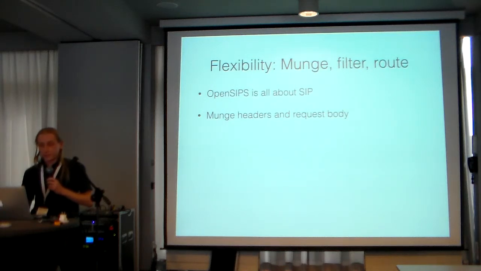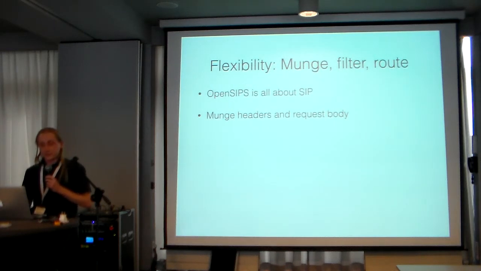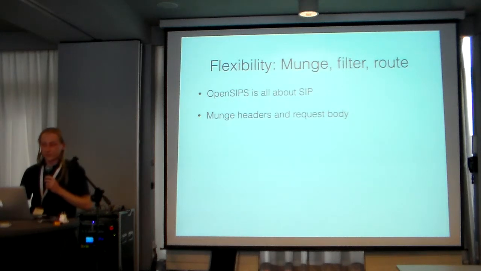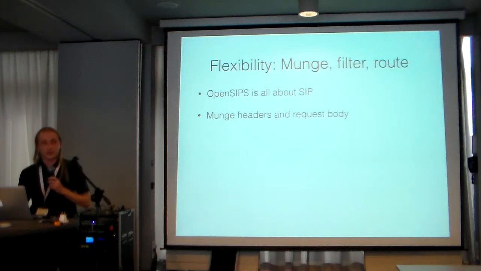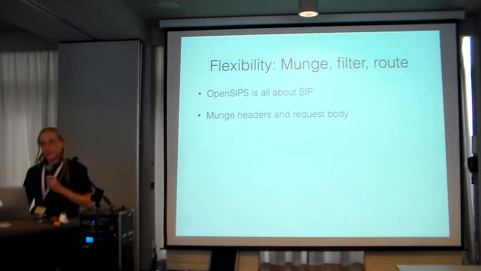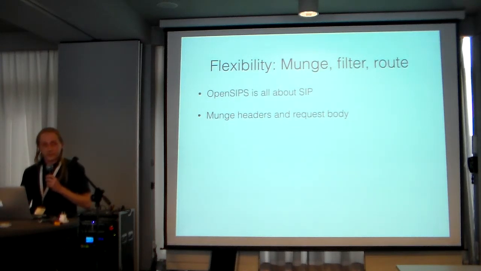For a more esoteric example: there is a SIP phone manufacturer that overall produces pretty decent devices. But as of some firmware revision, they added a lot of diagnostic headers — headers of no use to anyone except possibly the phone itself. Those extra headers happen to push the size of the invite packets beyond the MTU size. We really prefer our UDP messages to remain below the MTU threshold to prevent fragmentation. So on the dispatcher that initially processes the packets, we tacked on another small OpenSIPS instance that just removes these headers altogether. The message drops below the MTU threshold, everybody's happy, and the rest of the platform was not affected.